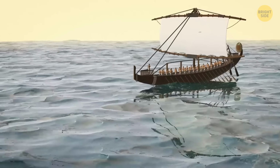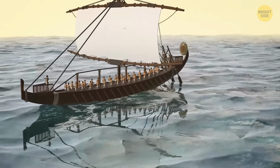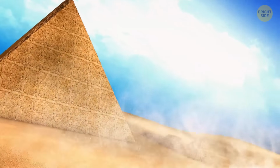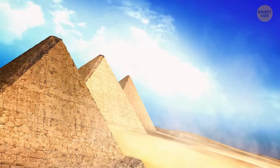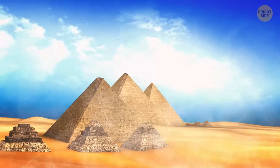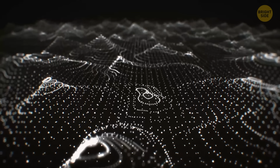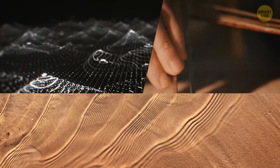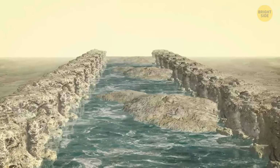For many years, archaeologists have thought that ancient Egyptians must have used a nearby waterway to transport materials, equipment, people, and whatever else they needed to build the pyramids on the river. But up until now, they weren't certain of the location, shape, size, or proximity of this waterway to the site of the pyramids. The group of researchers used radar satellite imagery, historical maps, geophysical surveys, and sediment coring to map the river branch. They believe it was buried by a major drought and sandstorms thousands of years ago.